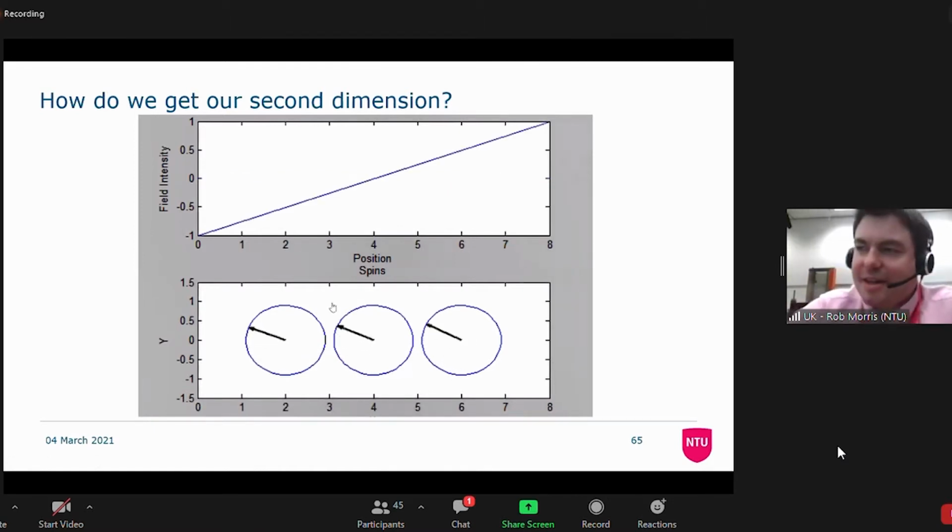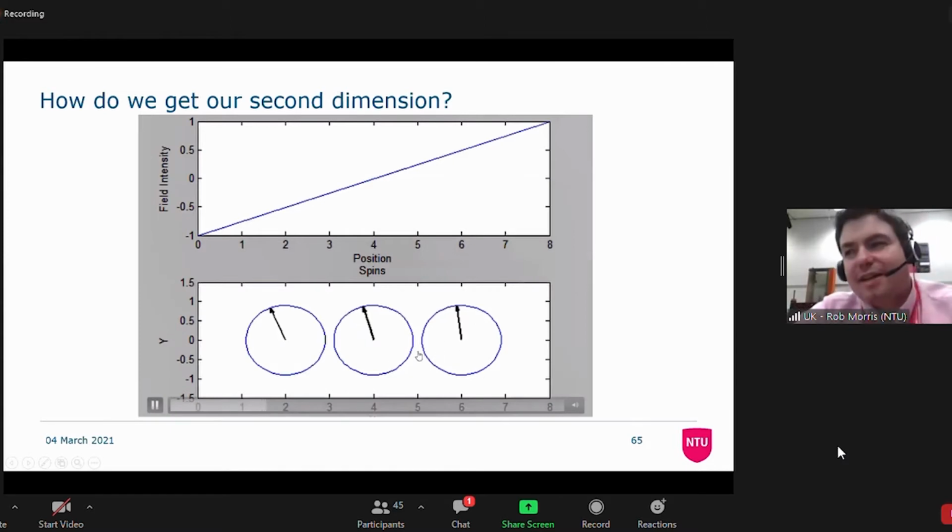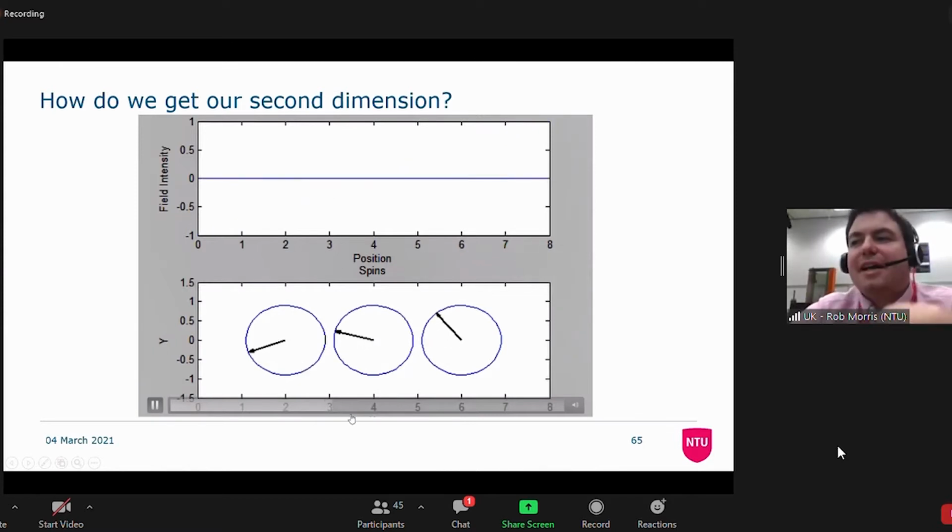Okay, here's our gradient. Our right one will process now more quickly and our left one more slowly. And you can see it's racing ahead and getting in front of its friends. The middle one hasn't changed, it's still exactly the same, and the left one is much slower. When we then turn the gradient off, they'll go back to processing at the same frequency as before, but the right-hand one stays as far in front as it was when we finished, and the left one stays as far behind, because they're now moving at the same frequency.